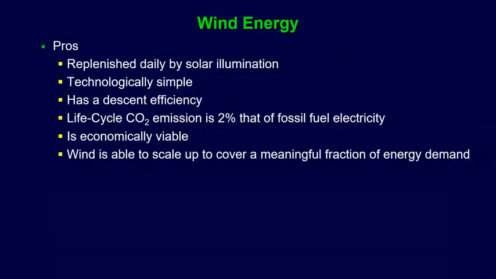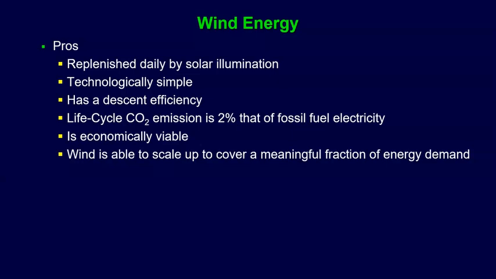So then moving on to the pros. The pros is, this is something that's replenished daily by solar illumination, so it is a renewable. Technologically, it's pretty simple, has a decent efficiency. The life cycle CO2 emission is much less than fossil fuel. It's also economically viable, right? People are putting these up, and it actually makes them money. So it's something that's a good thing. And wind is also able to scale up to cover a meaningful fraction of the energy demand.